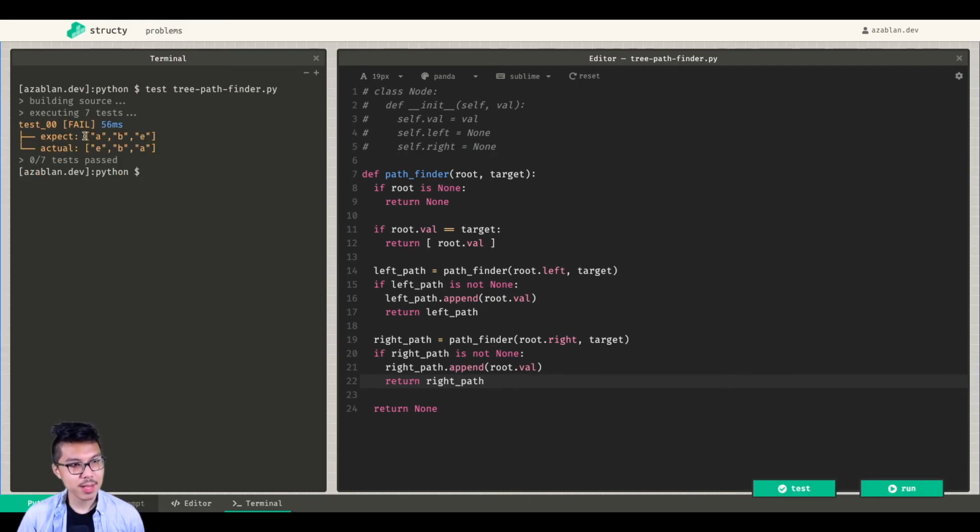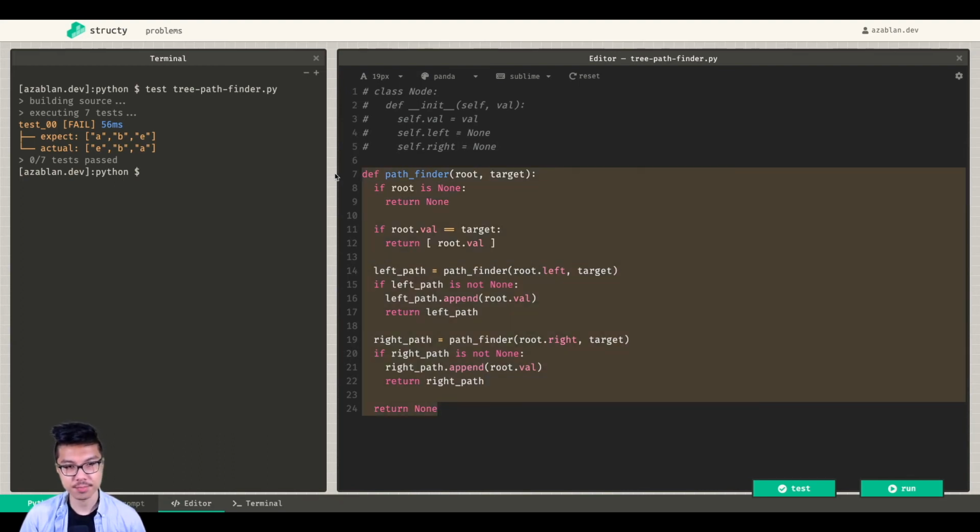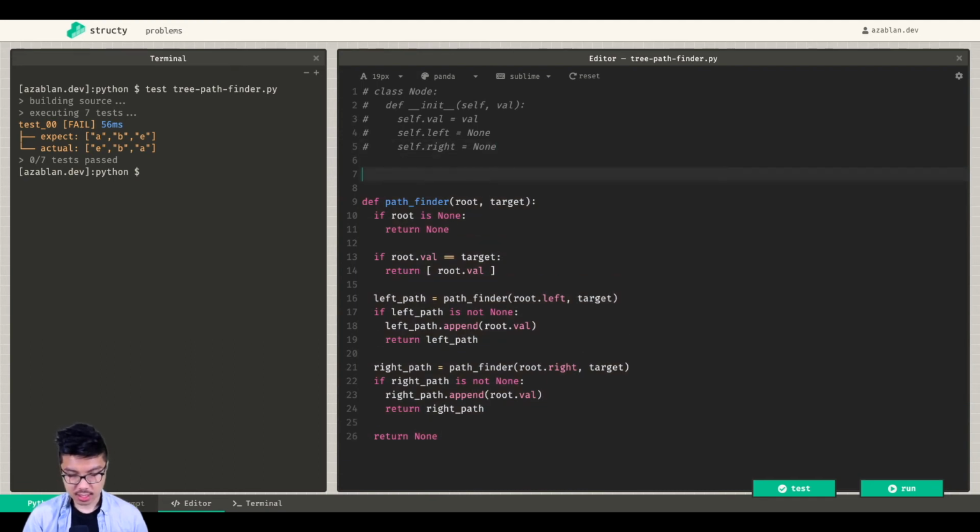Yeah, so we expect ABE, we gave back EBA again because we're adding our root val at the end of the list. But I'm pretty confident that now I'm not copying over many lists. So at least this will run, it seems, in O of n time overall, right? The entire recursion. And so what I would do to fix this is just make a main function that reverses the final output.